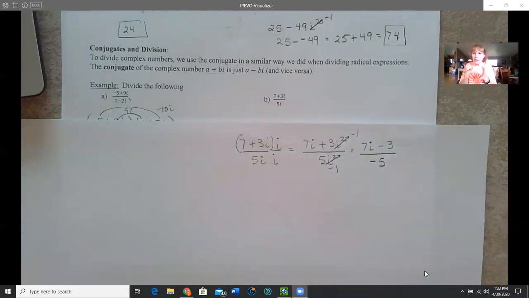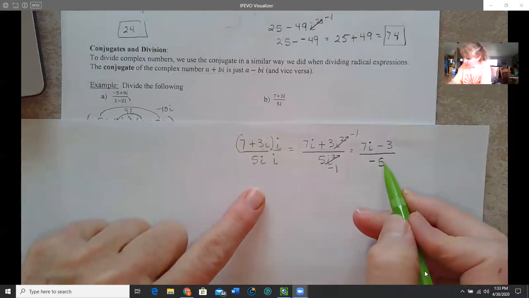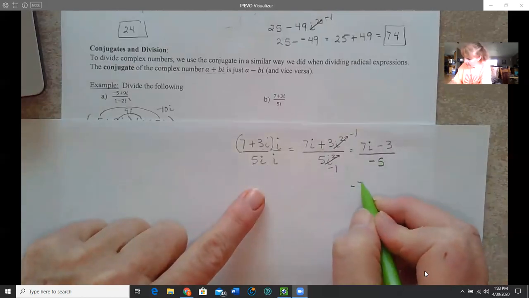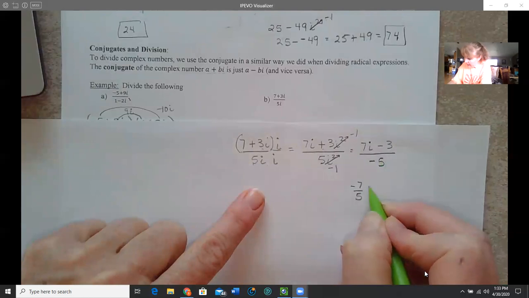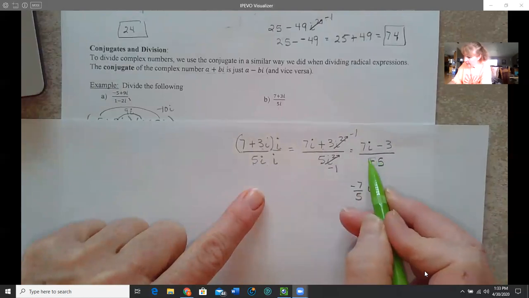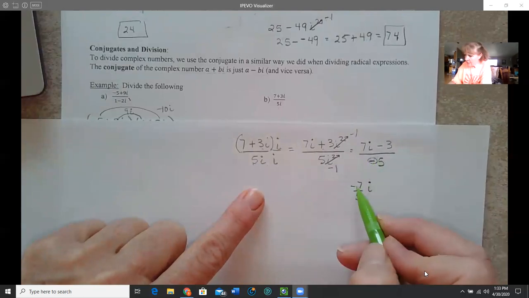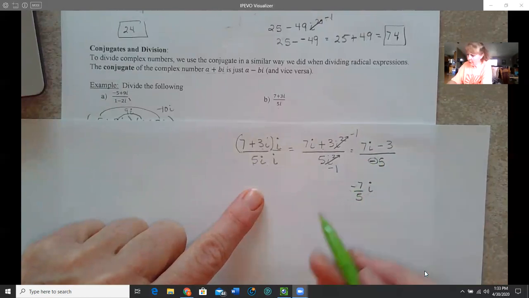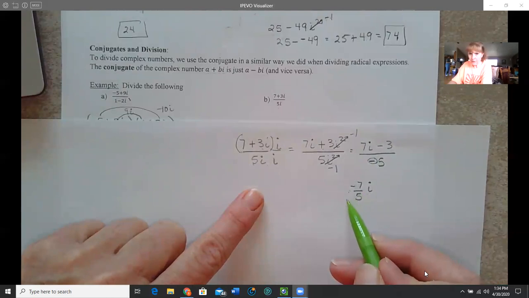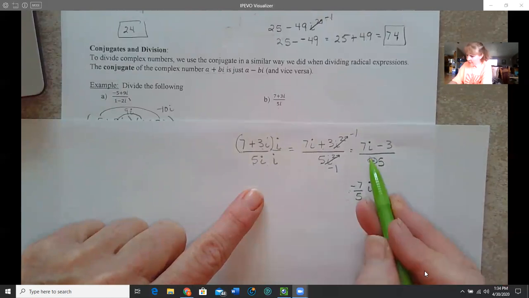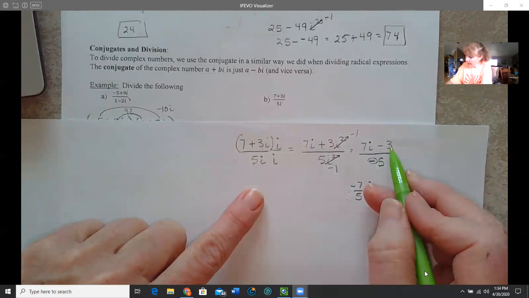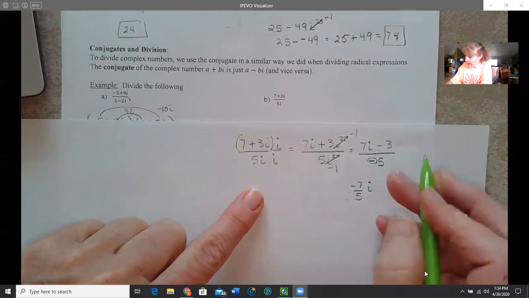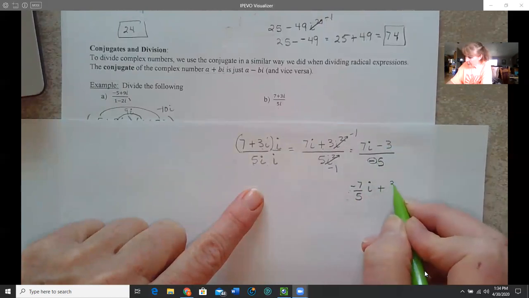So now I'm going to rewrite it. I'm going to separate these, and I'm going to put 5 underneath both of them. And doing so, I will end up with a -7/5 i. Now I see this negative. It doesn't matter whether it goes with the 7, here, or here, as long as it's there. You can go here, here, or here. Just that minus goes somewhere. And then we have a -3 over a -5 is a positive 3/5.